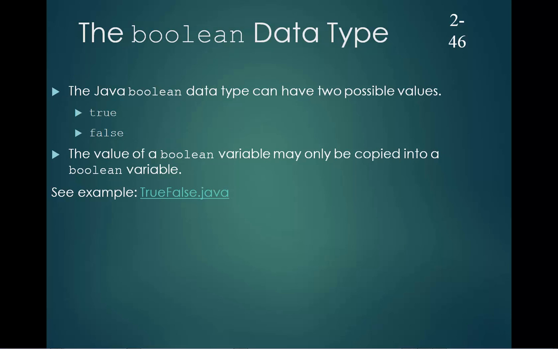Boolean data type can either be true or false. We're going to be using this a lot, especially in the chapter on decision structures and for the rest of the class, because the Boolean class with its true or false values allows us to record the results of a decision and perform logic on certain values so that we can direct the course of our program. So in other words, that's what it does.